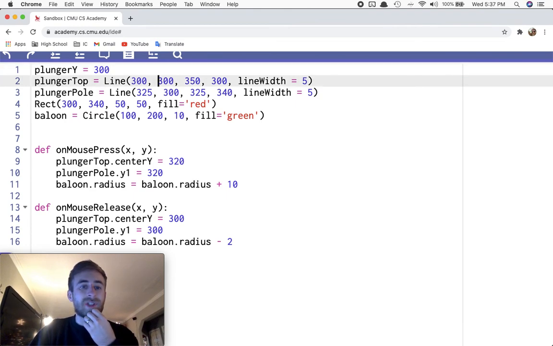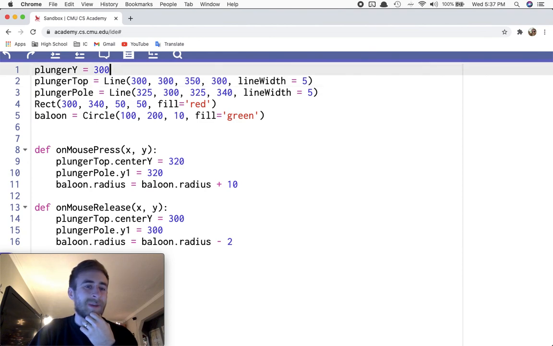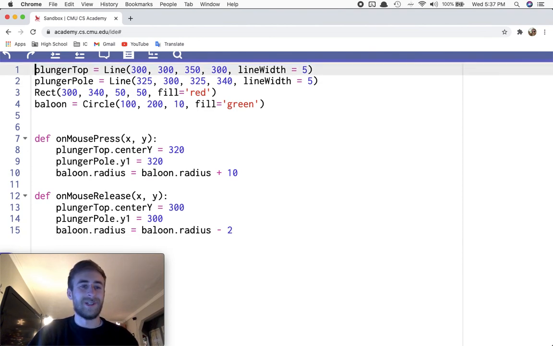And instead of plunger top, yeah, no, that's not going to work. Alrighty, we're done. That's the solution.